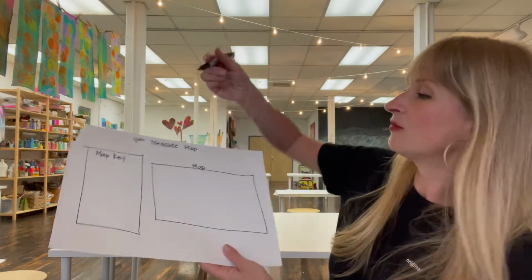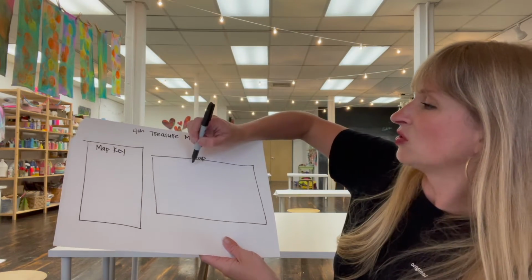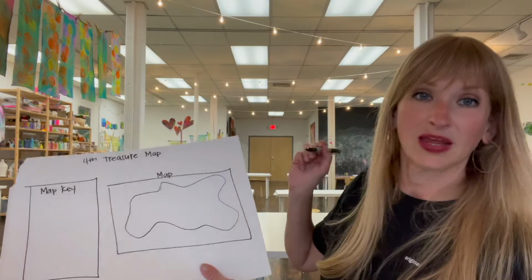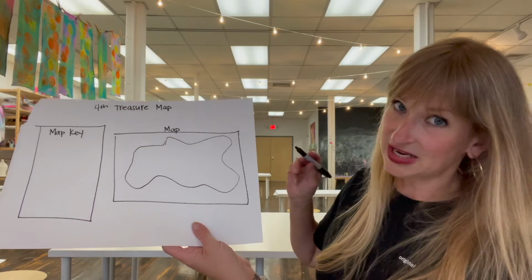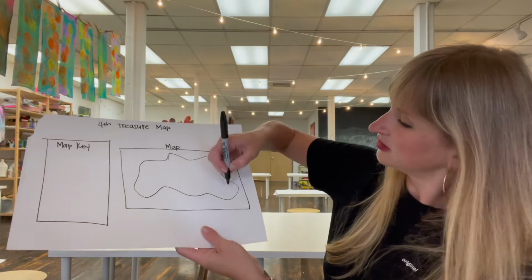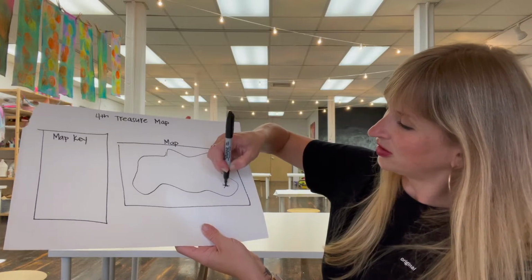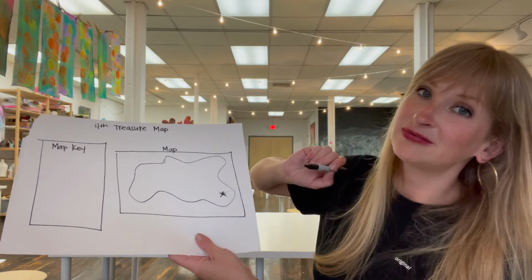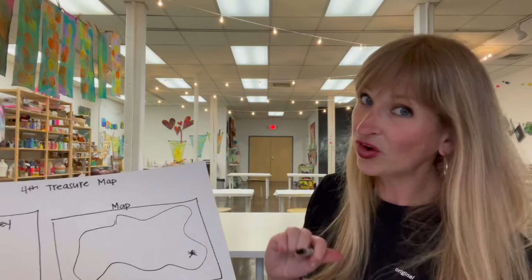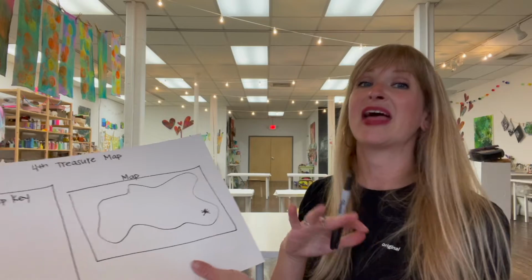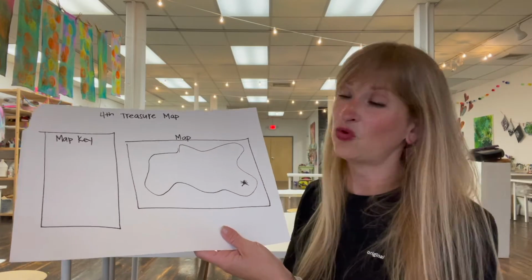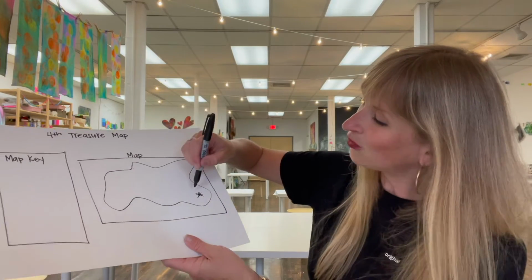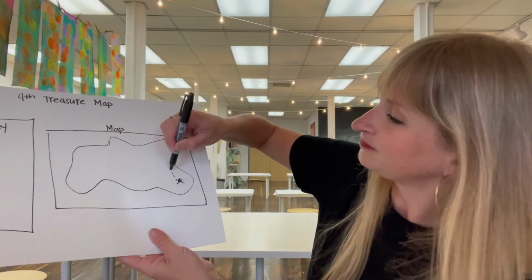All right, so the first thing I'm going to do is draw out my island here. And on my island, I'm going to identify where my treasure is. Let's say it's over here. Now, from my treasure, I'm going to make a trail. Don't forget, on your trail, you have to pass by at least 4 to 5 different landforms. So you should probably make sure that your trail winds around your island a little bit.